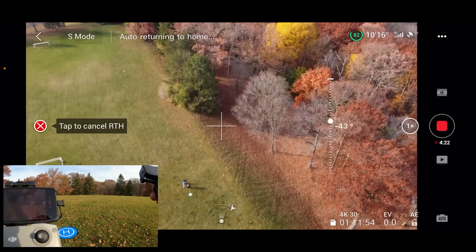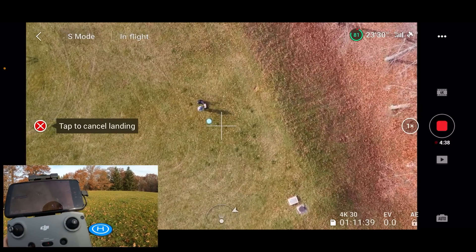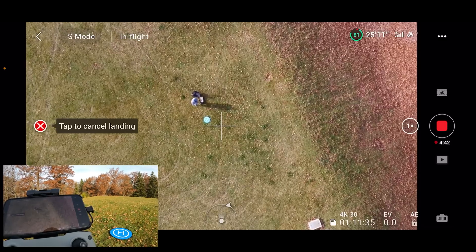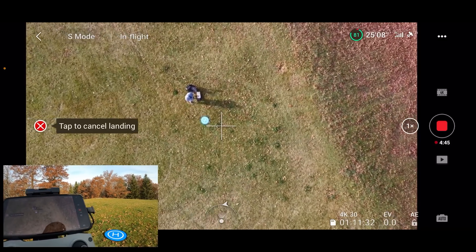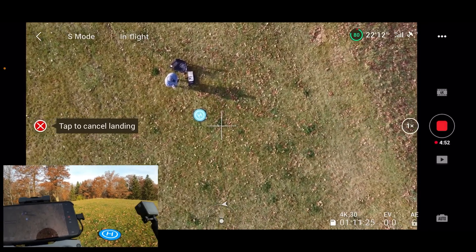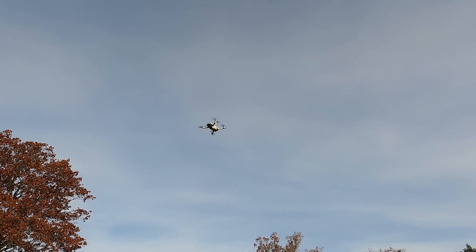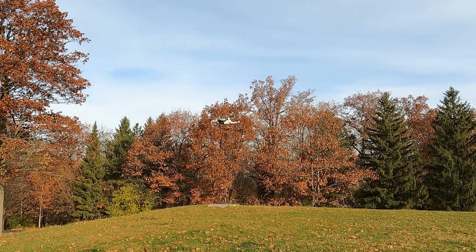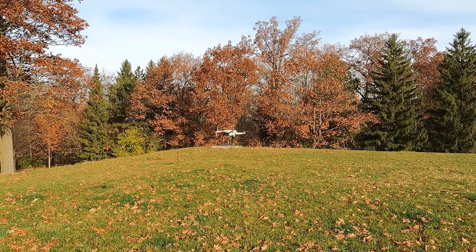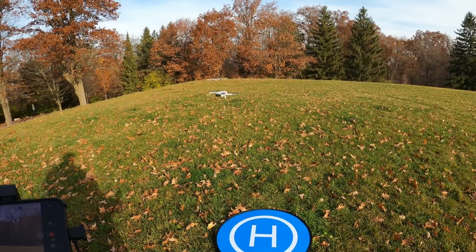Again we'll put the camera down. It's right above us now and starting to come down. You can see by the crosshair it is pretty well on mark — off a little bit, but that's okay. The Mavic Air 2 will land exactly on the landing pad, probably within two to three inches from where it took off — it's actually pretty incredible. There it is up there — that little tiny speck coming down. Yeah, it's going to be off a little bit again but generally I'm pretty happy with that. Cancelled again just because we don't want it to land in the grass — it's a little bit wet.